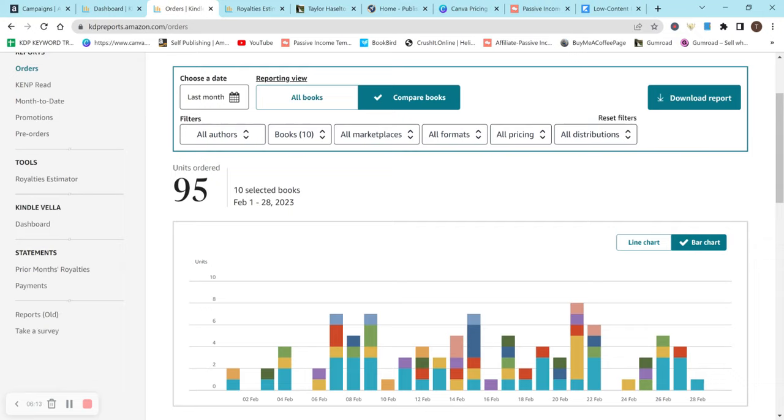However, I did just sell, I think it was yesterday or the day before, a composition notebook that I don't even remember making, which was actually kind of cool. It's probably not really going to sell a lot or sell again, but it's fine. It's from when I was just creating a ton of notebooks and I didn't really know what I was doing. I didn't do niche research or anything like that, but it was really cool to see that it sold. It had been published for probably at least a year, if not more, and it hadn't sold before, as far as I know. So that was kind of cool.